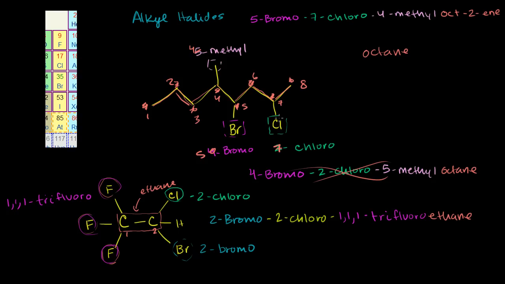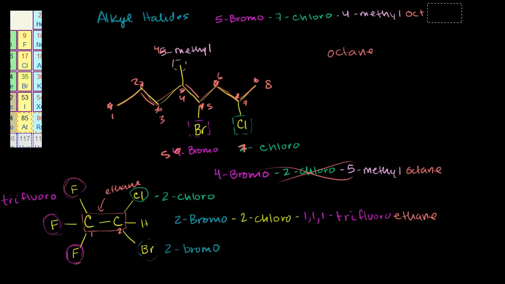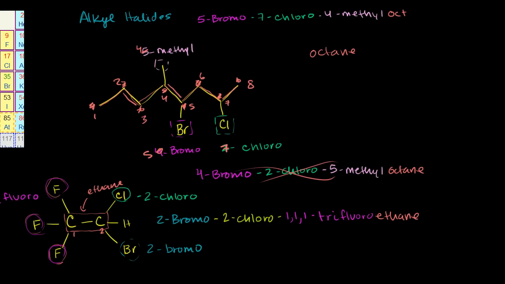Now if we had two double bonds, let's say we had the situation where - we don't want to put too many bonds here, carbon will only have four bonds - but we could have a double bond over here. In that situation, instead of being 2-ene, when I add that second double bond, it will now be oct-2,4.